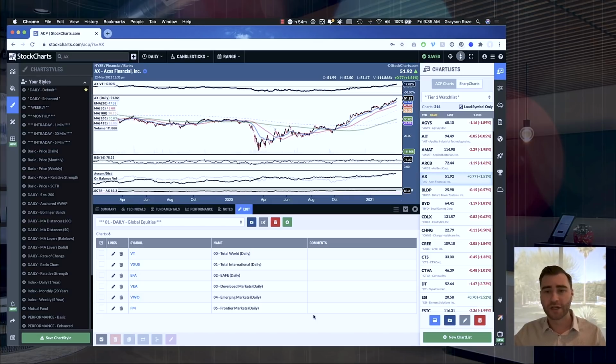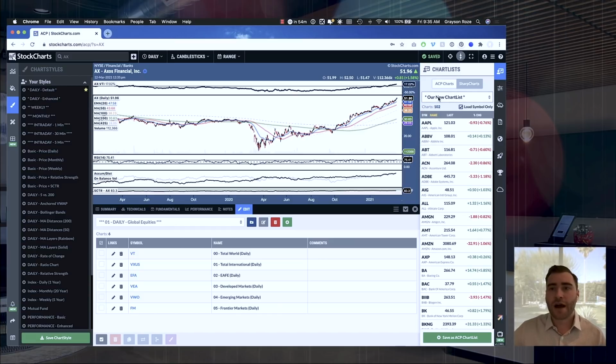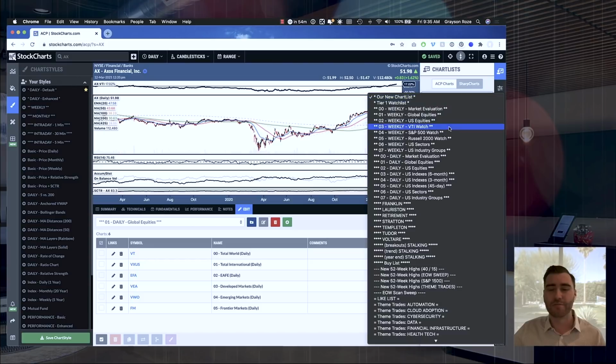In the last few minutes here before we wrap up, I want to show you that SharpCharts piece as well, because I mentioned that we've made it easy to bring in your saved SharpCharts right into ACP. Over here, I mentioned that tab earlier. When you click SharpCharts at the top of the chart list tab, this is going to look a little bit different, but you've got all of your SharpCharts chart lists, all the chart lists from the previous world. If you've been working with SharpCharts for a long time and you built up all of your chart lists over there, we pull those into this menu and make them accessible within ACP.